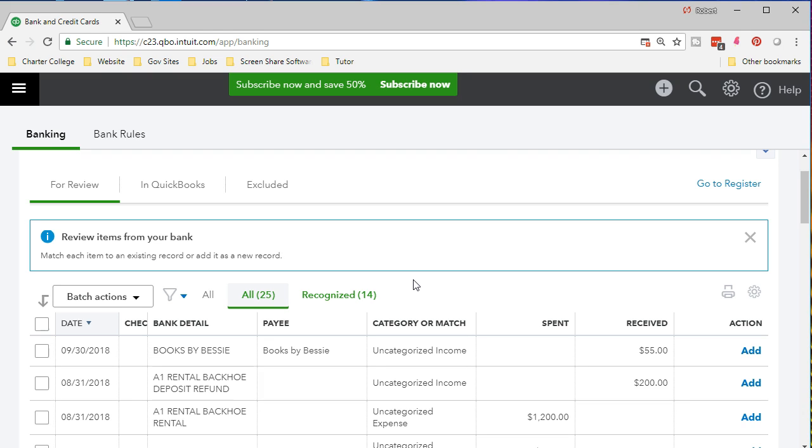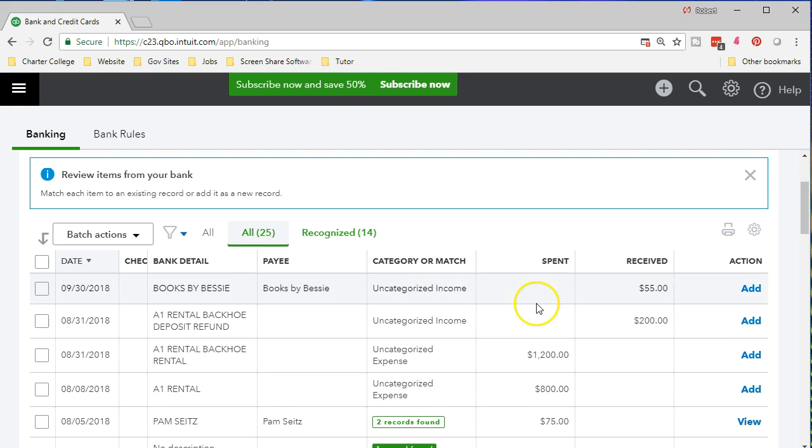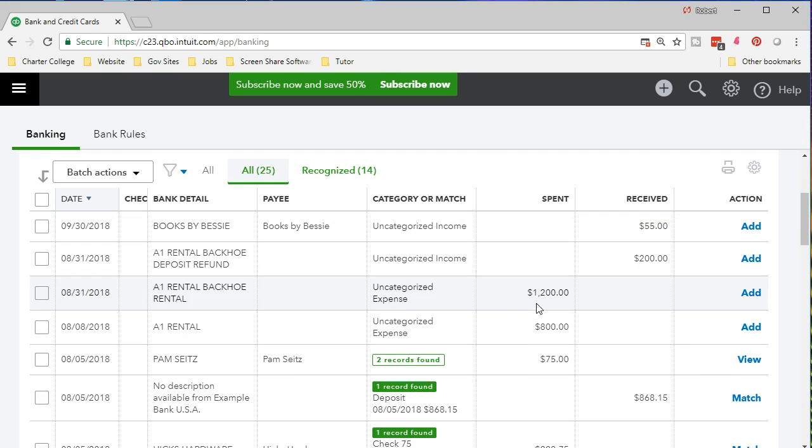We still need to know things like what is a vendor, what is a customer, how do I populate this into the system, and what's an account. That's really learned through actually entering transactions into the system. QuickBooks gave us a lot of the information. It gave us the dollar amount, and it gave us some detail from the bank. Now we just need to finish this up.